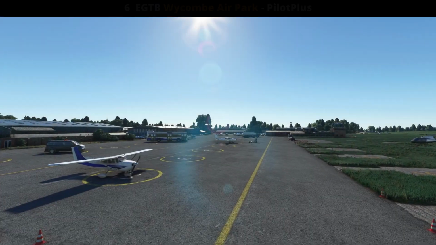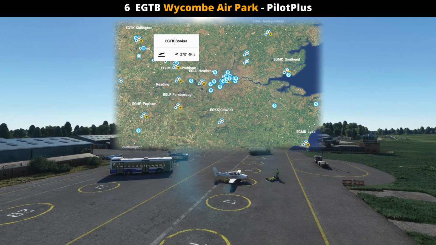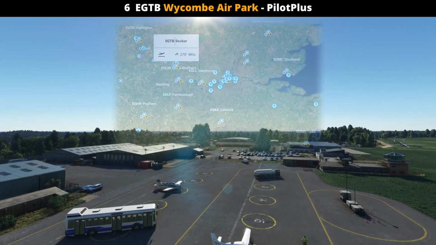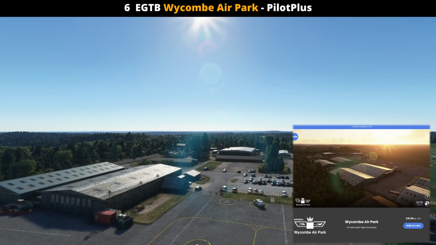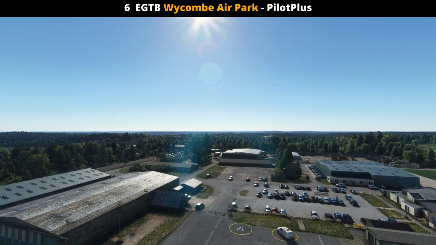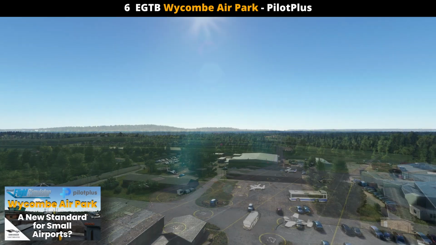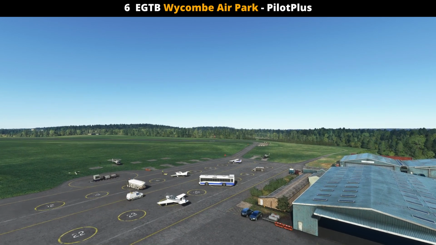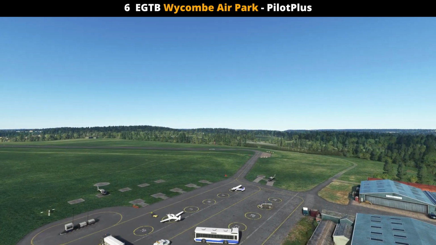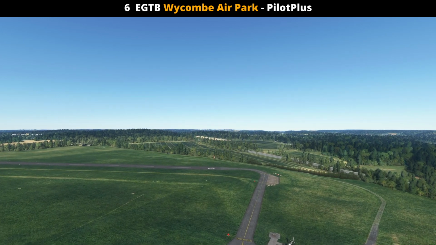Coming in at number 6 is High Wycombe or Booker Airport. Situated not far from London, it's available via Orbx Direct or also directly from the developer, which is PilotPlus. This is a small GA airport with both grass and hard surfaces. PilotPlus have created an airport that's unbeatable for authenticity, accuracy, and my immersion when I'm at this airfield, well, it's complete. At around £11 or $15, it's total value for money.